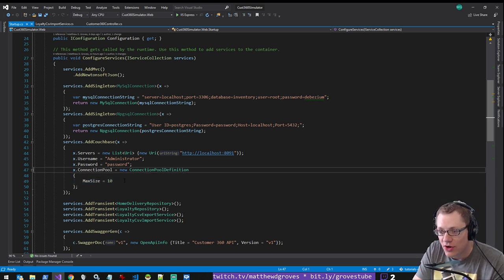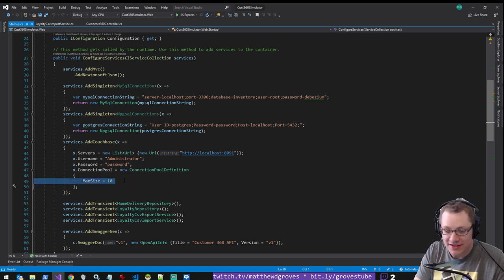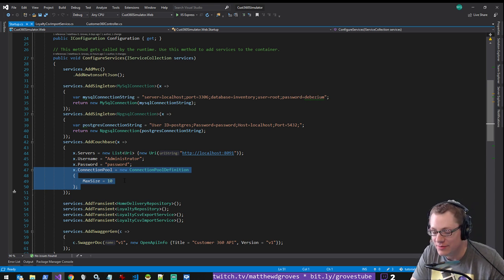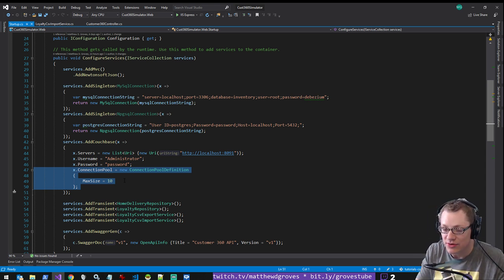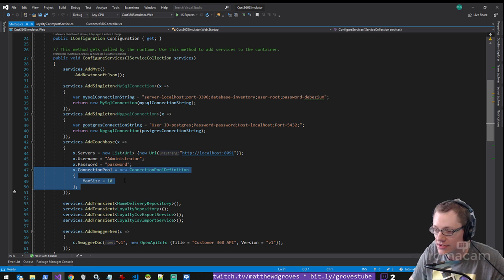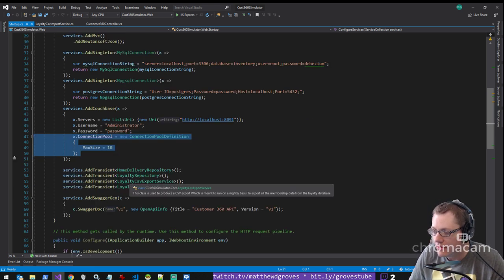I don't know what the theoretical ceiling is for that. At some point you're going to run into the physics problem of, my network can only handle so much electricity, right? That number may vary. I'm not saying 10 is the best. I'm not saying it should be higher or lower, but I'm just pointing out you can tweak and tune this connection pool size. All right, everything else here is the same.